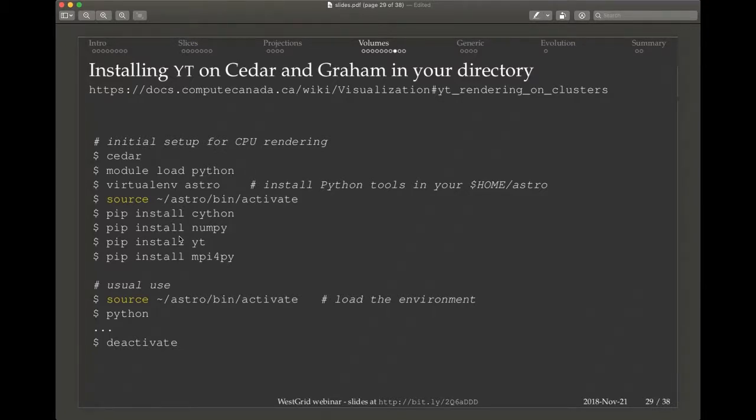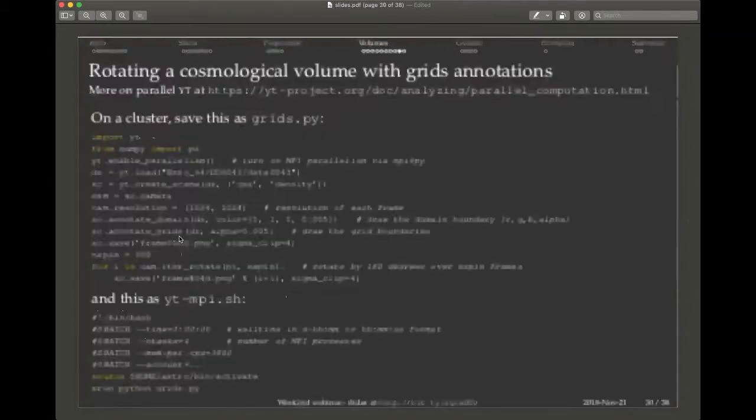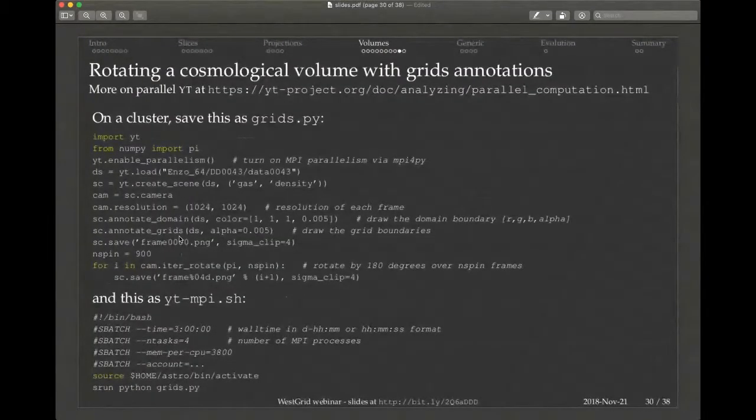And then in normal use, after you install it, you just log into the cluster, say source, activate your environment, then Python, and then you can run a parallel Python code. So here's an example of the Python code and of the Slurm job submission script. These work exactly as I wrote them on Cedar cluster and also on Graham. Of course, you have to load the data set, so it already assumes that in the current working directory you have the ANSO_64 data set unpacked into this directory.